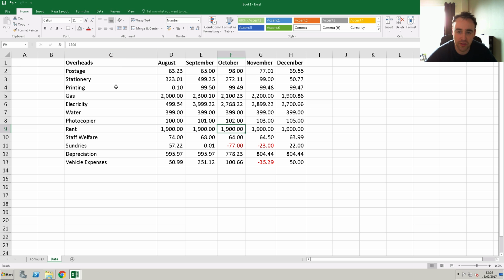So if I pick electricity October, it will look down, find electricity in this column, go across to October and return this.